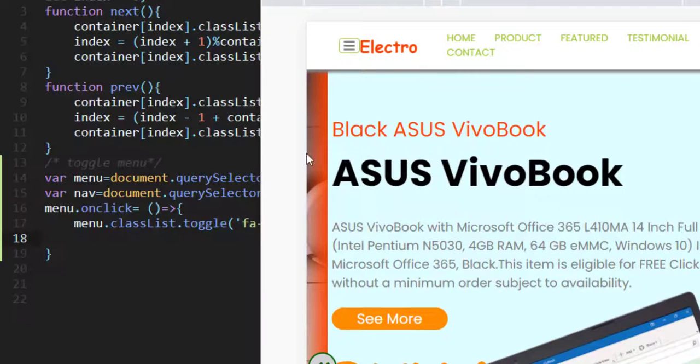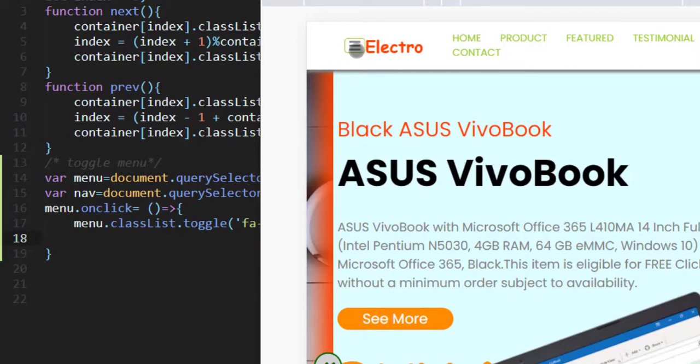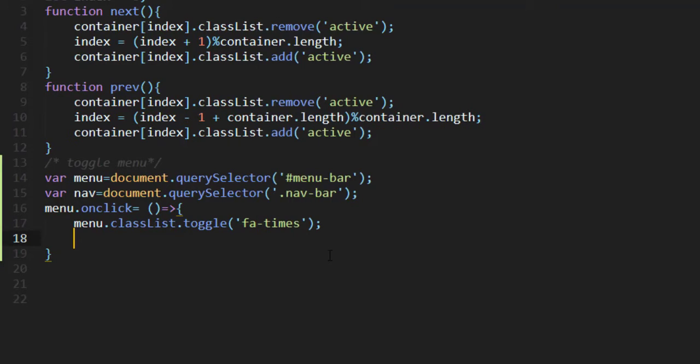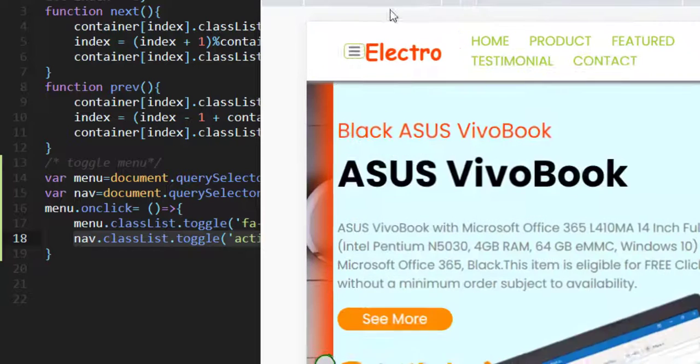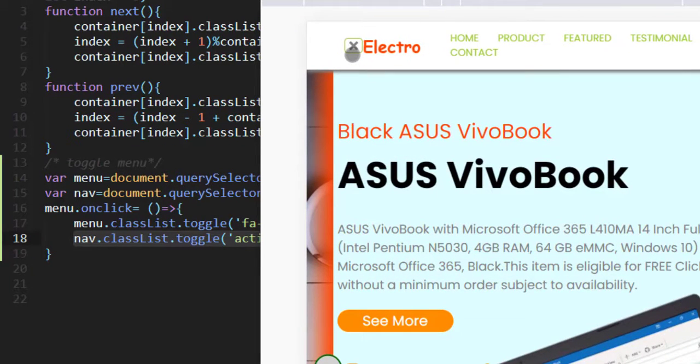Now let me save and refresh. You see, when I click it, awesome. Now here you have a class list toggle, and when I click it, here it is.